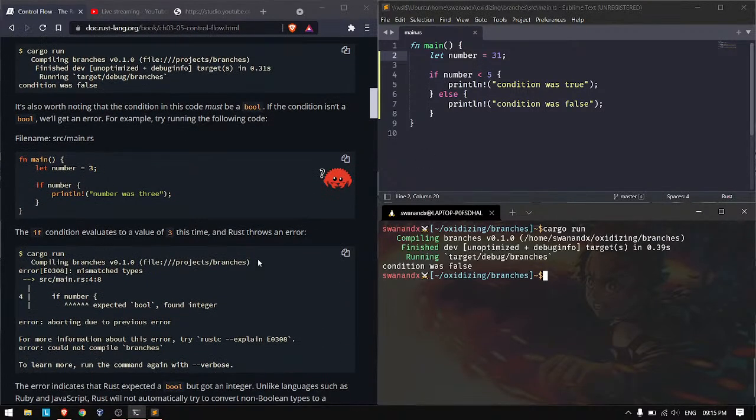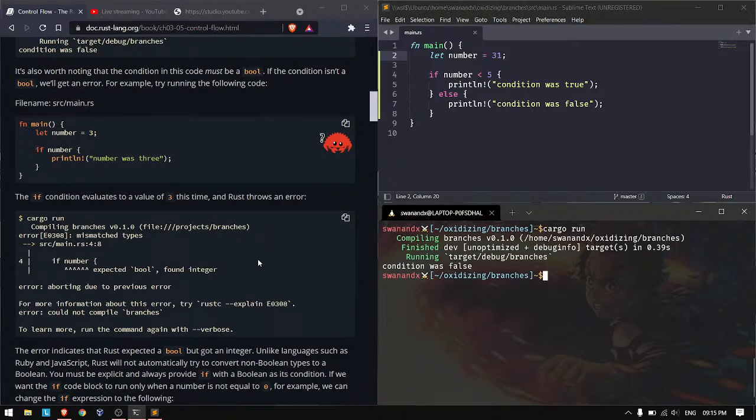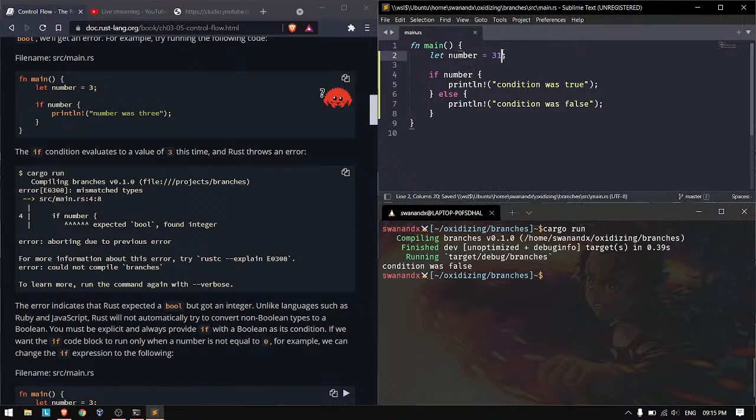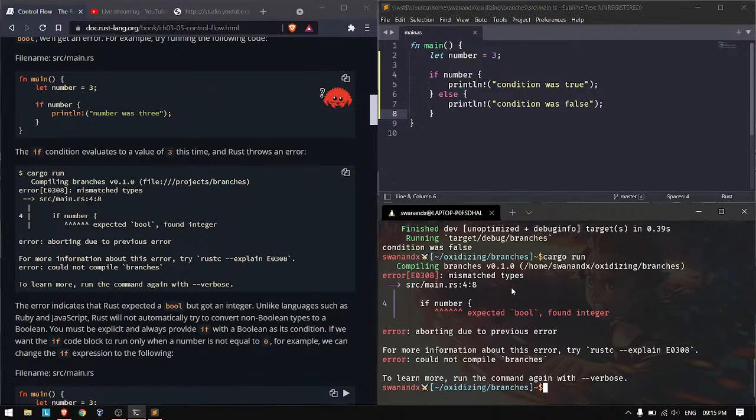If you have already programmed in any language, this should be very easy. That's just how if else statements work. And one thing to note here is that you can't give just anything to an if statement. So if I remove this and make it an integer, like number 3, if number 3, and you might have seen in other programming languages, if you just give a number which is not 0, it gets evaluated as true or boolean. But in Rust, you can see it shows an error saying expected boolean found integer.